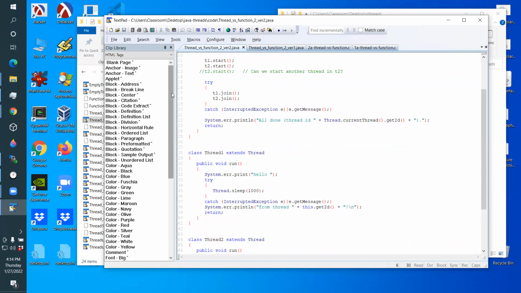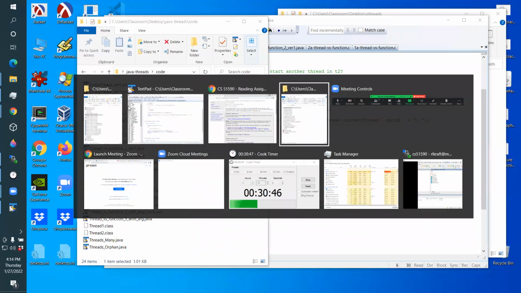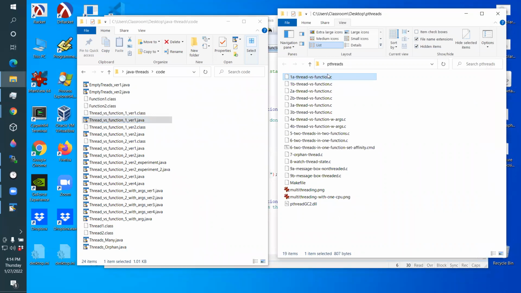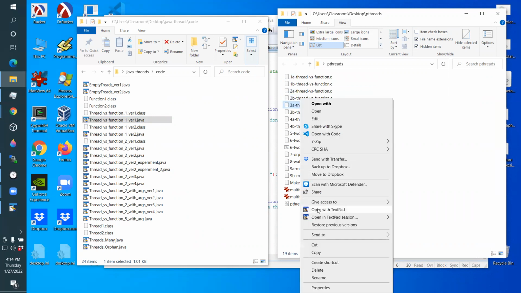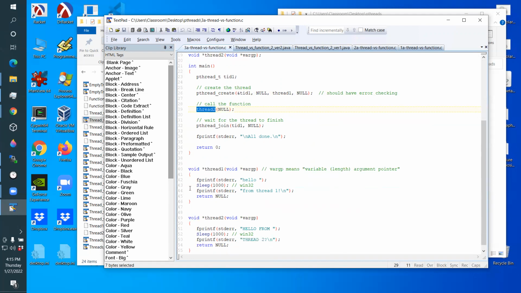Now, what do we do next in the Pthreads versions? We started off with threads versus functions, calling them as functions. That was version 1. We did a couple, and then this was calling them as threads. Then version 3 was the version that created a thread in one function and called the other one as a function. So now there are two threads. There's still the main, and these two are running. This is kind of an interesting trick.